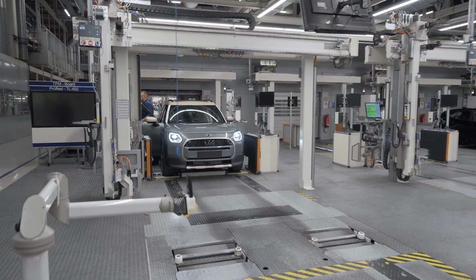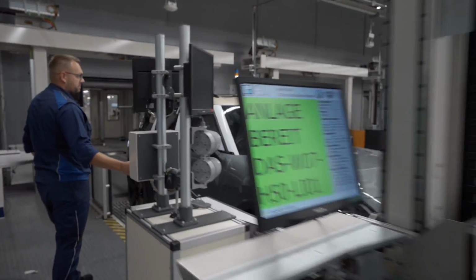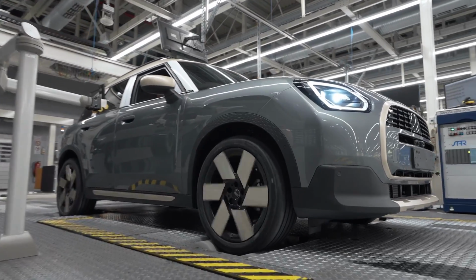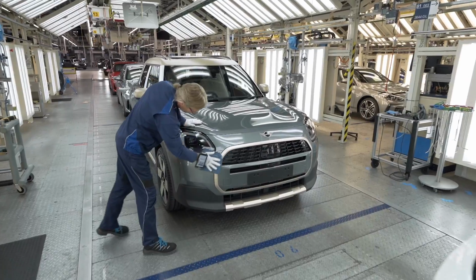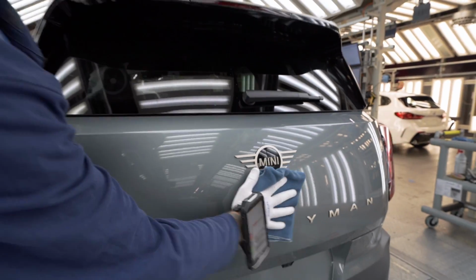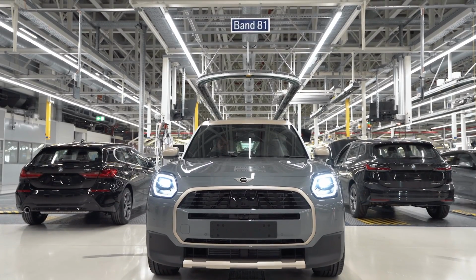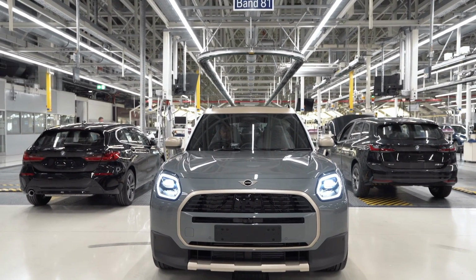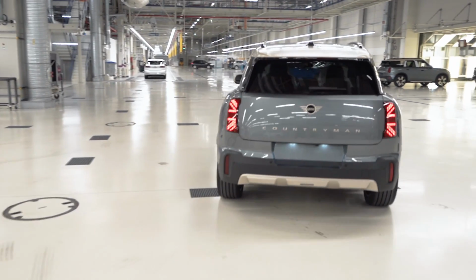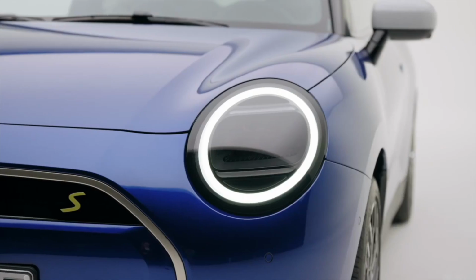462 kilometers. Compared to the Countryman E, the MINI Countryman SE 2024 is more powerful with two electric motors located on two axles, generating a total capacity of 308 horsepower and maximum torque of 494 Nm. This power allows the car to accelerate from 0 to 100 km/h in 5.6 seconds and reach a maximum speed of 180 km/h. The Countryman SE's battery cluster also has a capacity of 66.45 kWh, but the car only has a travel distance of 433 km.